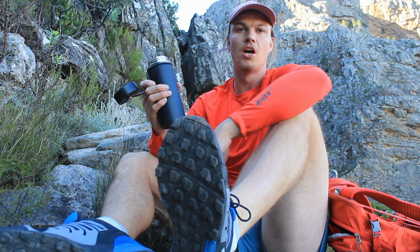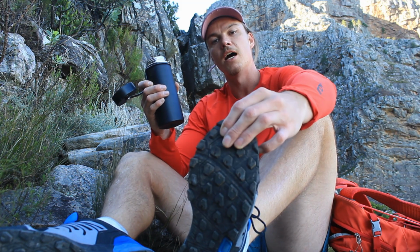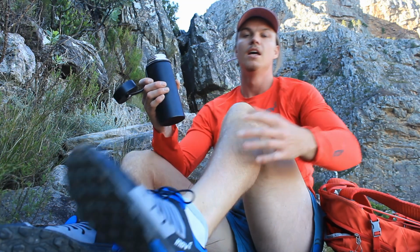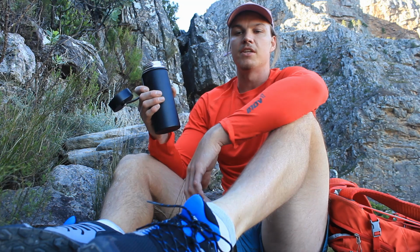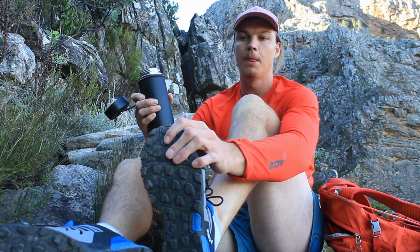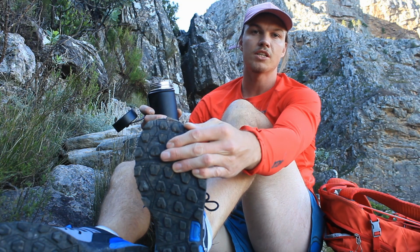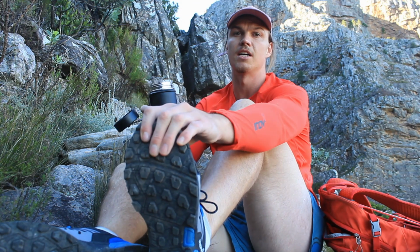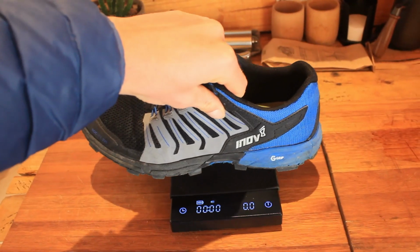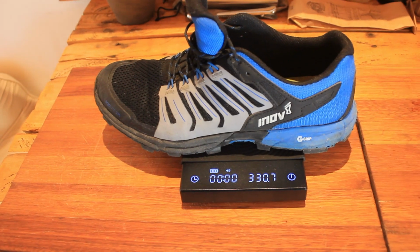These are Inov8 Rocklite 275s and this is my second pair. The first pair served me so well that I decided to just go with a new pair of the same shoes. Really like them. First of all, I use them for when I want to go fast and I'm packing nice and light. The shoes themselves are nice and light. So one pair of UK size 10 comes in at 330 grams.